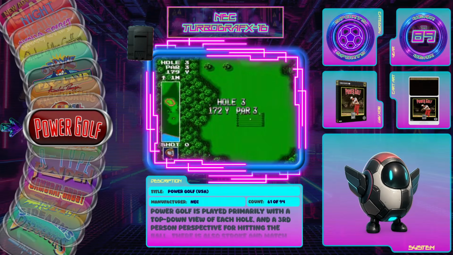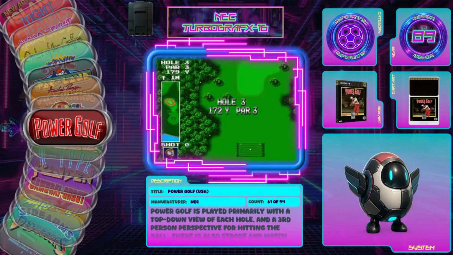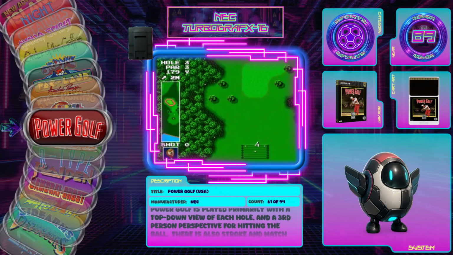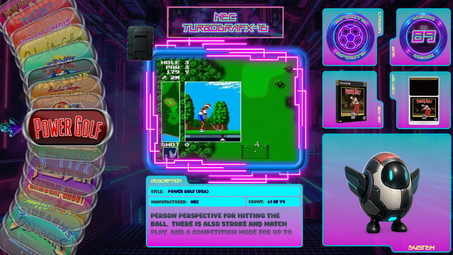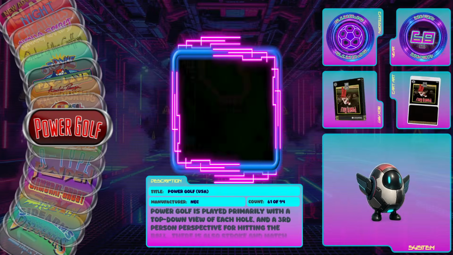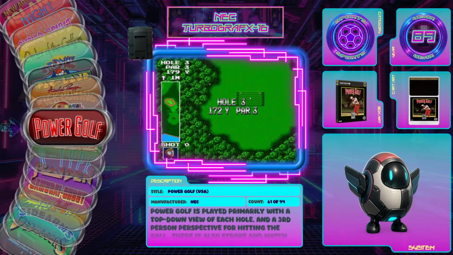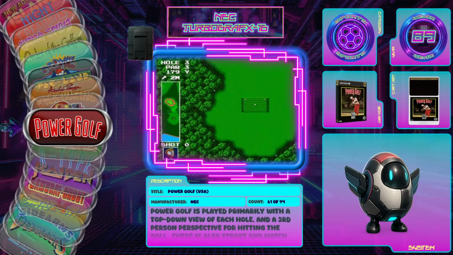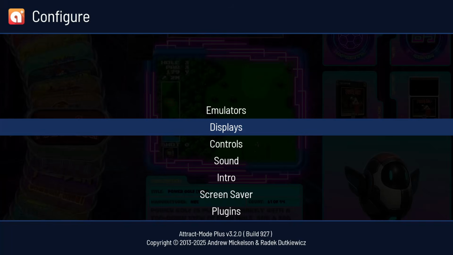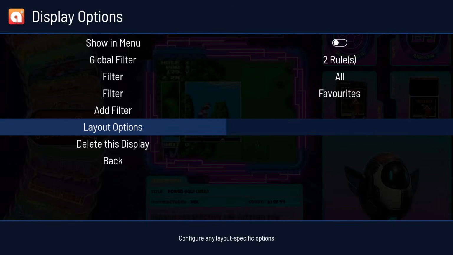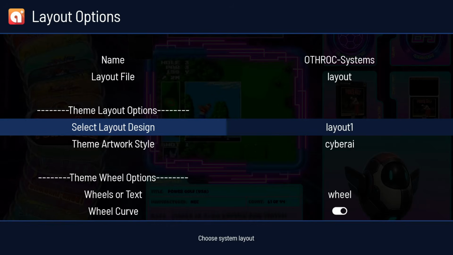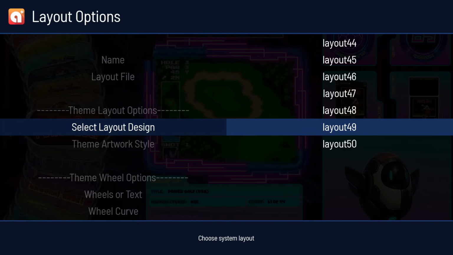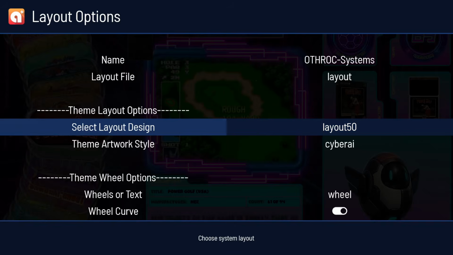Okay, you've still got the pointer option on the left hand side. We've got a few other things like the category or the genre, year, card art, box art. You've got some other character images as well, and a bit of text explanation and stuff. So anyway, some of this is similar to the other theme, but some of it's very different. So let's have a look at the options. Now this one, there's 50 different layout options. Let's just quickly change it to 50 and see what it looks like.